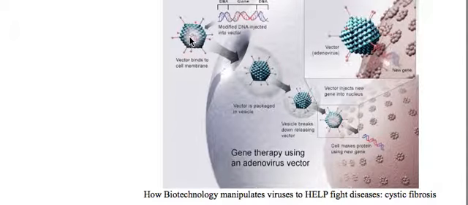So with the healthy gene, they have people go to Vidant Medical Center right here in Pitt County, and they inhale these genetically engineered viruses. And the way this works, the virus gets immediately taken into the cell, and the DNA gets injected into this little brown thing here, which is our nucleus, and poof, the cell is healed. This is why cystic fibrosis patients are now living to the age of 35 instead of dying at 18, which is what it used to be.